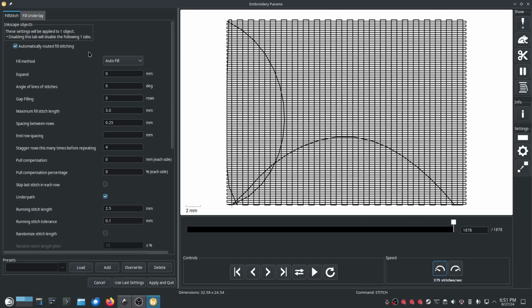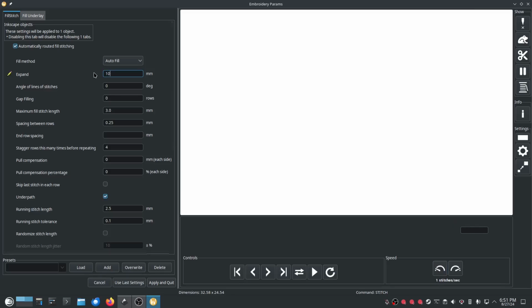We're going to go down through here and we're just going to change things. I'm going to get to the fill method in a minute. A couple other things I want to talk about first. Expand. This expand will actually make your fill bigger by a certain amount in all directions. So just to exaggerate, I'm going to set this to 10.